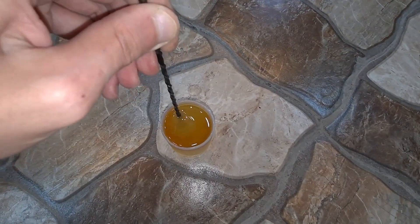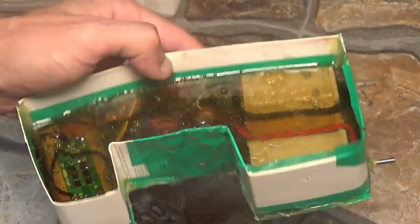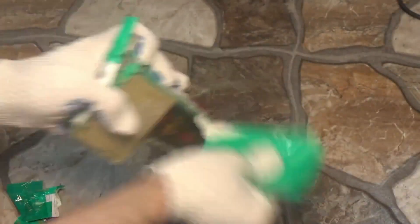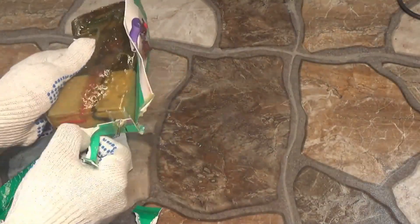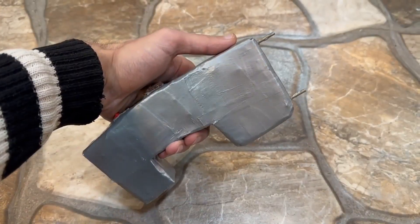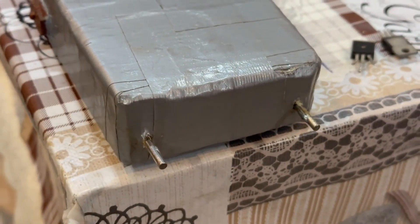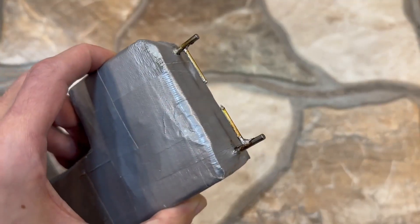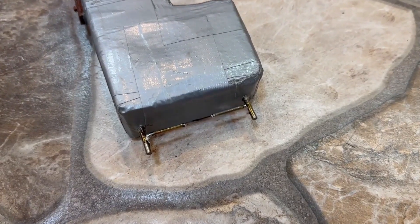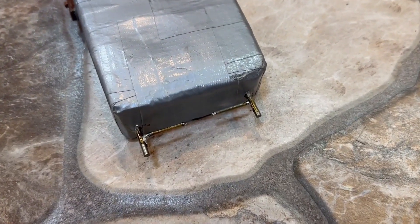Unfortunately I don't have a vacuum setup at the moment, so the casting won't be perfect. After a day the epoxy has crystallized and the mold can be removed. Naturally the homemade mold isn't perfect, and the finished product needs to be sanded — but I'm lazy, so I just slightly grind the sharp edges. The distance between the output electrodes is large and there won't be an air breakdown, so it's necessary to add prongs with protective spark gaps, or so-called whiskers, the distance between which is about two to two and a half centimeters. These whiskers can be made from regular wire and soldered to the main combat electrodes.